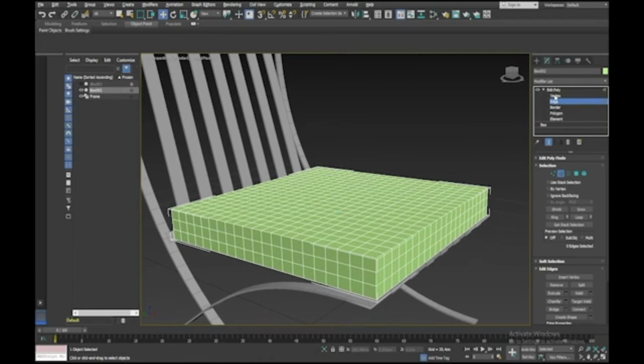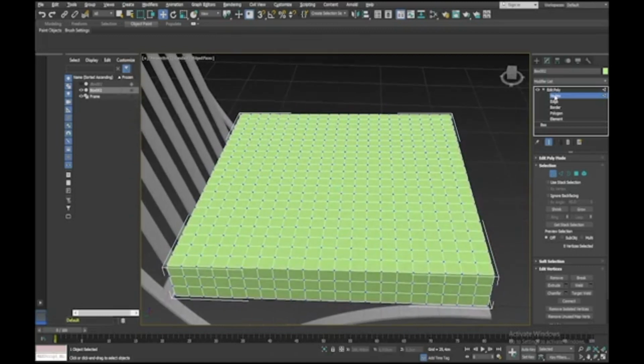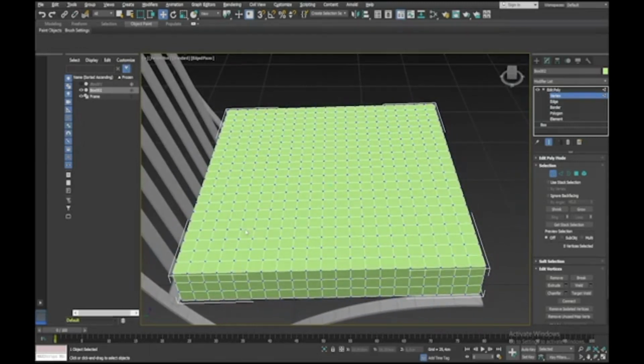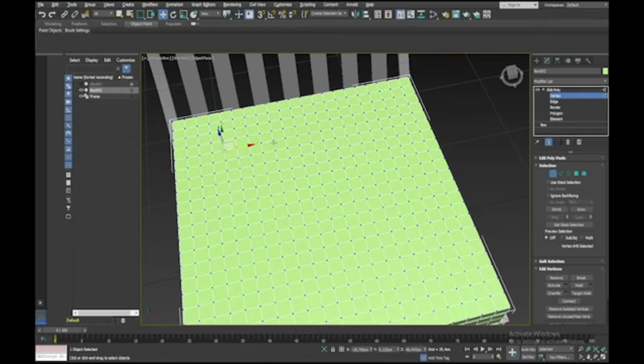Okay, we're going to go to vertex mode, and I'm not going to follow exactly the number of indentations the image that I showed you has. I'm going to make it up myself. So let's just count in 4 by 4. Okay, if you're organized, you'll actually make sure you put in the right number of segments. I might come up a bit short here, so let me just do that again. So 1, 2, 3, 4, and then 1, 2, 3, 4, 1, 2, 3, 4. Okay, that happens to have worked out quite well. And then we'll carry on going 1, 2, 3, 4, and I'll just keep going.